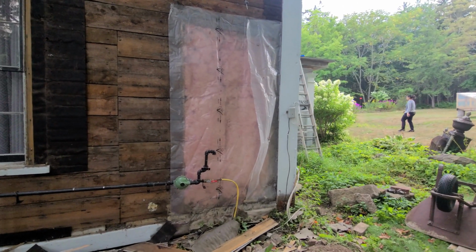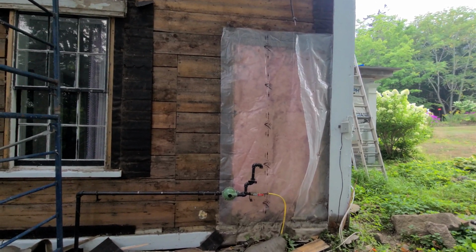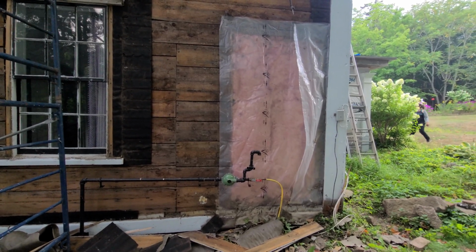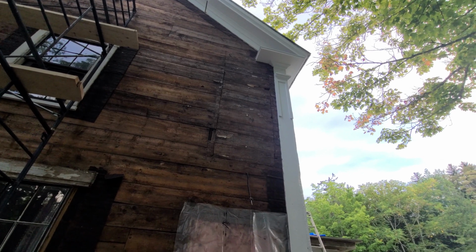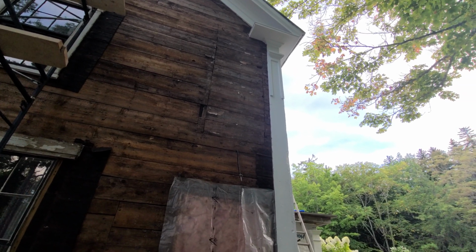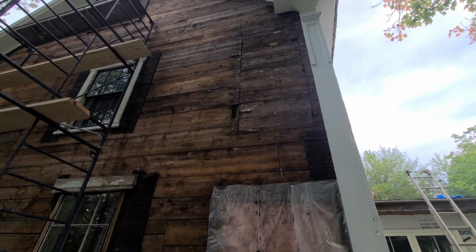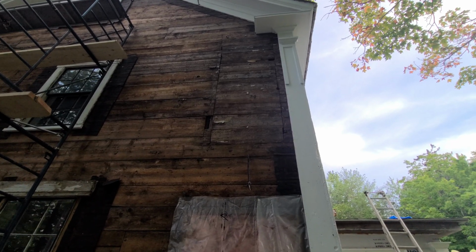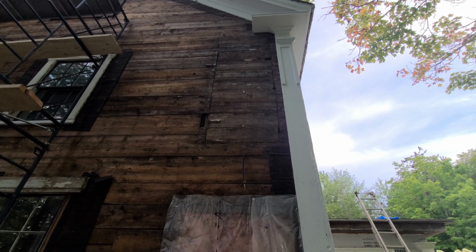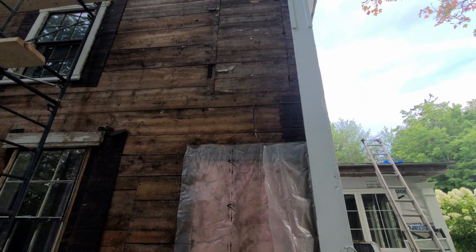As you can see here, this was a doorway that led to a secondary kitchen where I'm actually standing, and then up there is another doorway, because I do believe that there was a second floor on the extension as well, which is pretty crazy. Now, when the contractors were ripping off the siding, they made a cool discovery. It was just covering this whole doorway. I'm gonna show you guys what was discovered. Jazz took a picture of it, and it surprised the hell out of me. But I'll go back inside and I'll show you what's up.